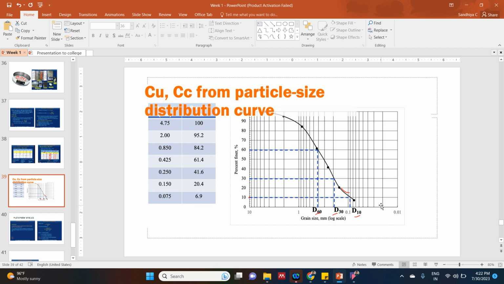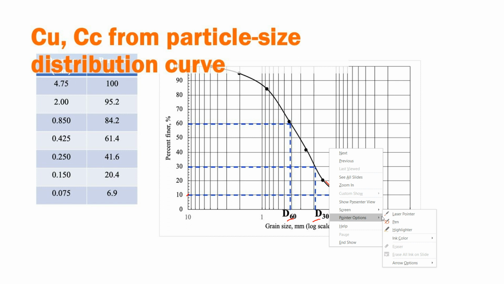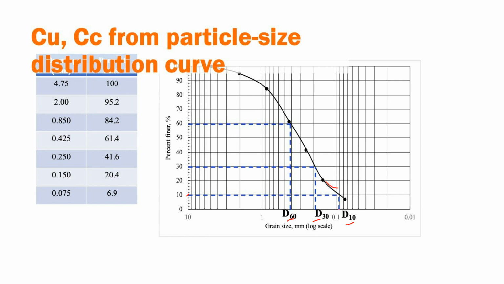Yeah, thank you. So 10 percentage of particles are finer than this size. We'll get some sizes, for example, 0.1 mm. We are getting a size, for example, 0.2 mm. That means that 10 percentage of particles are finer than 0.2 mm. Here we are getting around, how much? Okay, this is in points, in this scale. This is 0.9.